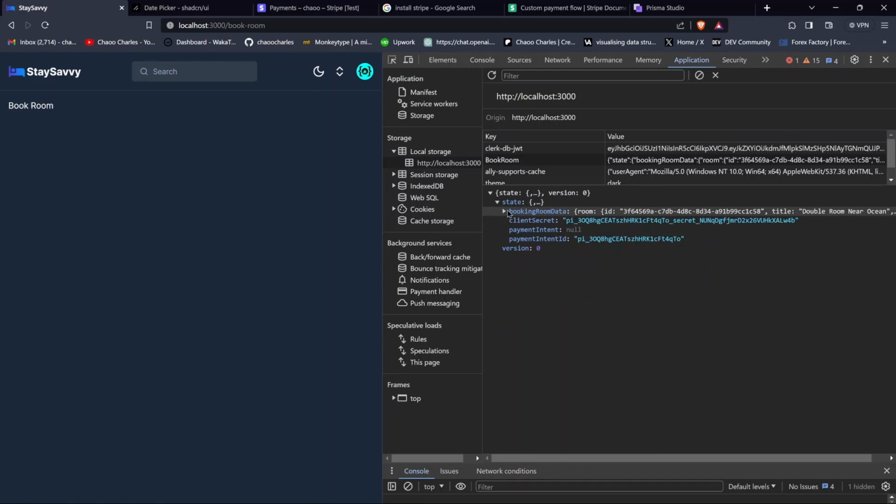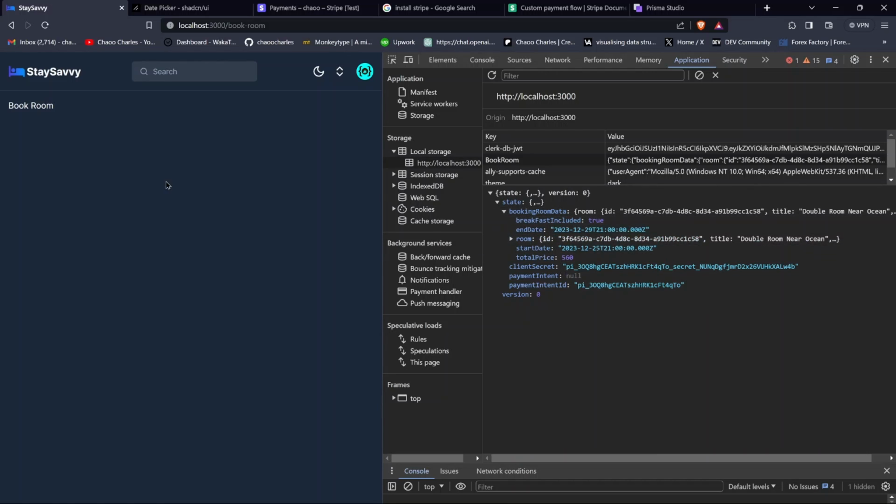Now, the importance of this booking room data is for us to actually work with this form here. Even if we refresh, we'll still have it right here, and we'll be able to process the payment. We'll be able to get the booking using this payment intent ID. We'll also be able to get the payment intent from Stripe using this ID. We'll have this client secret there, and we'll be able to process the payment even if we left this page or refreshed. And that is why we needed to have that global state. So next, let's work on this form where we'll actually complete the payment.